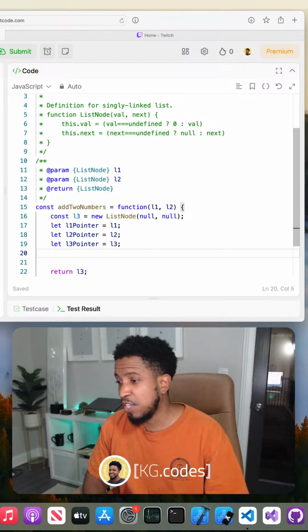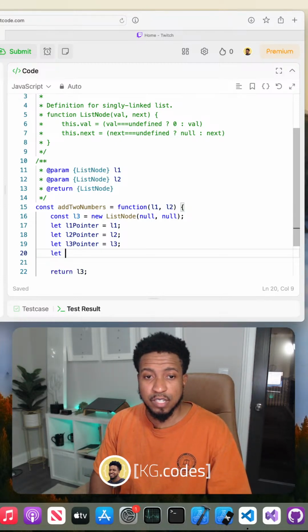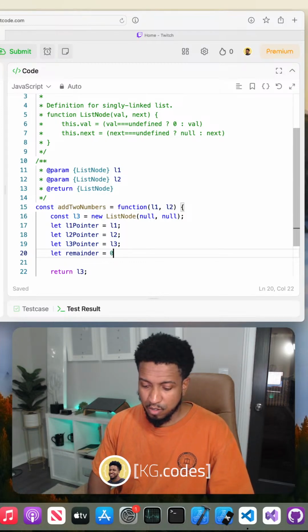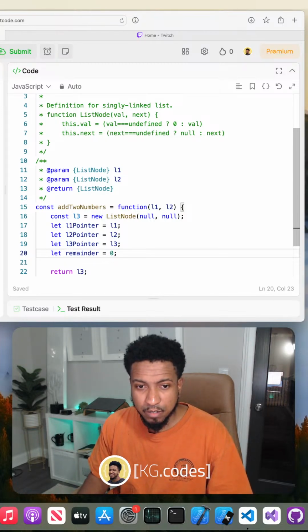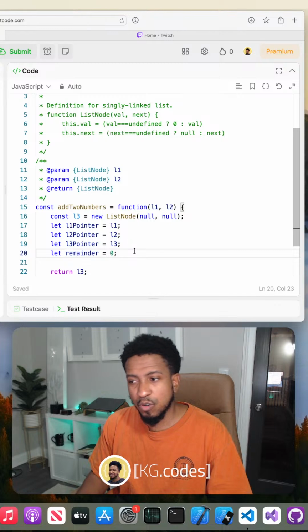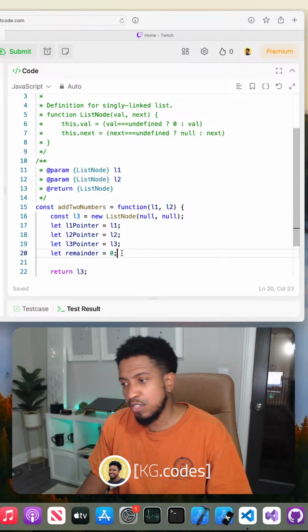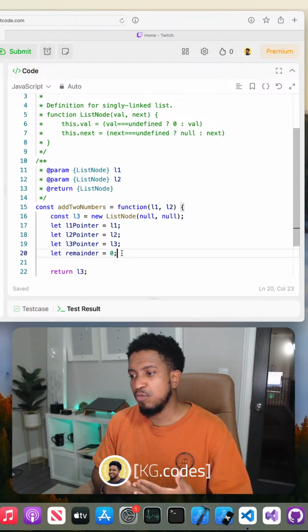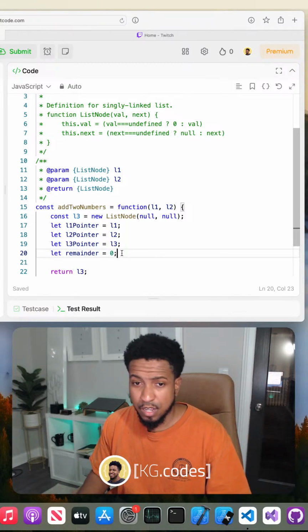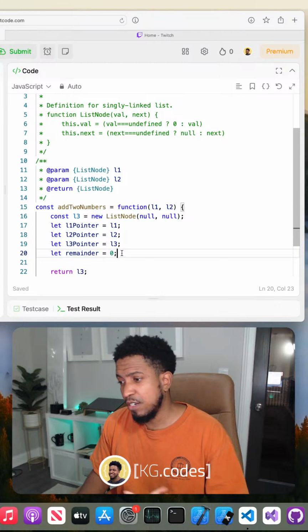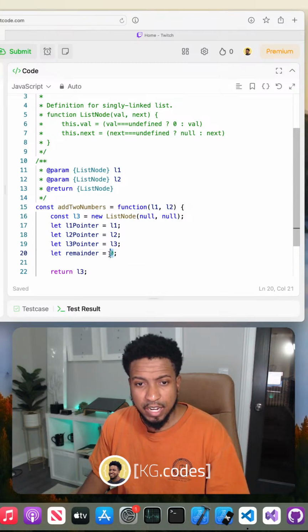But the first time I did, I forgot. But also you want to set up, you remember if we do addition, you may or may not have a remainder value that you need to store somewhere. So I'm always going to keep this scope variable in here that I can use to store my remainder. If I add two things together and they go over 10, that I can take the 1 as a remainder. But right now it's just 0.